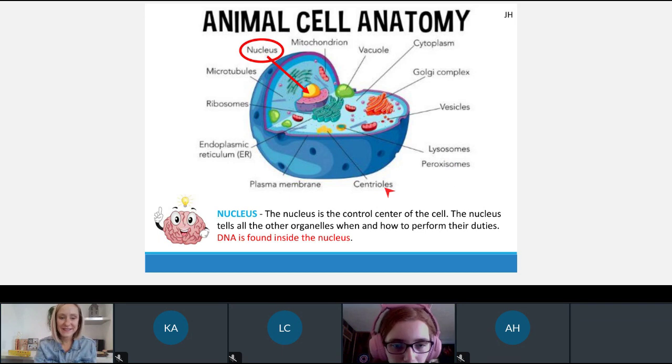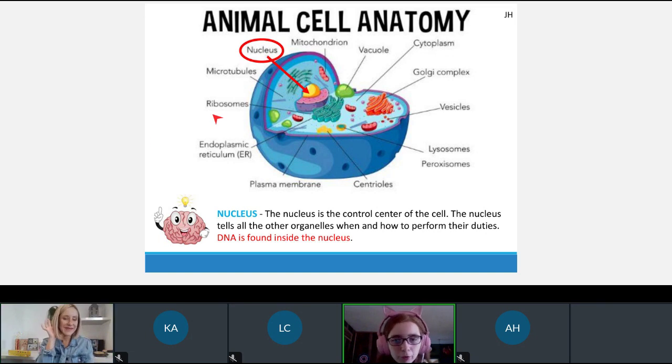Centriole. Oh, we skipped one, I think. Peroxisomes. They're kind of like a two-in-one entity. I should have said those. How about plasma membrane? Right, we got our membranes. How about our endoplasmic reticulum? I mean, that's a weird one, right? You just have to say reticulum. Yes, Justin, the ER. The endoplasmic reticulum is made up of two parts, the smooth ER and the rough ER. I kind of like to think about them as your small intestine and large intestine. They have a similar job, all right?